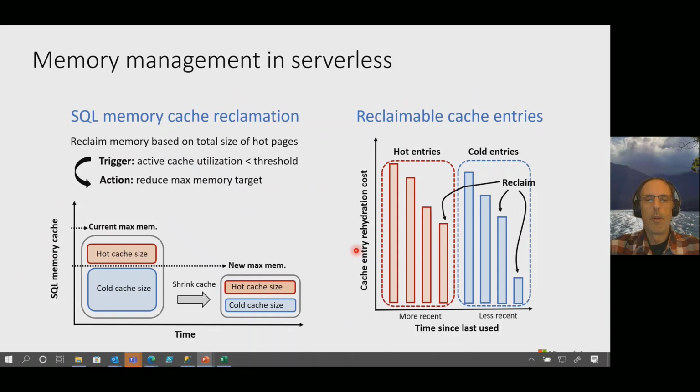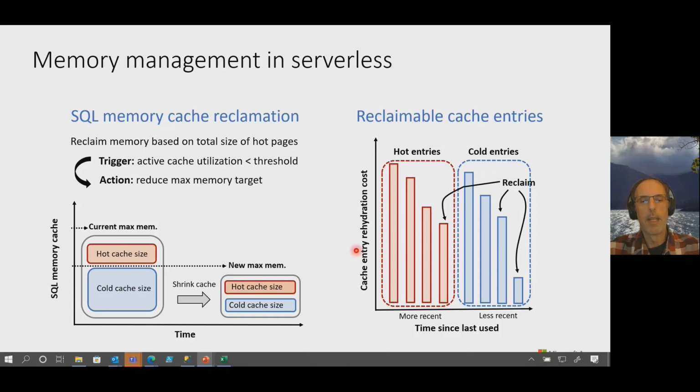So how is cache actually reclaimed once we trigger that? It's not necessarily the case that the oldest cache entry is reclaimed first. So for example, if there's a buffer pool page that was last accessed 5 minutes ago, but a plan cache entry that was last accessed an hour ago, then it could very well be the case that that buffer pool page is evicted first.